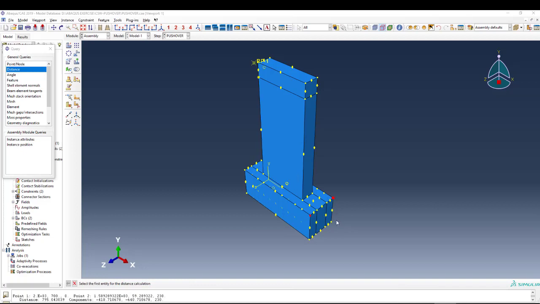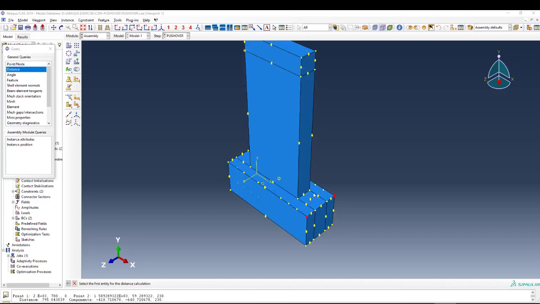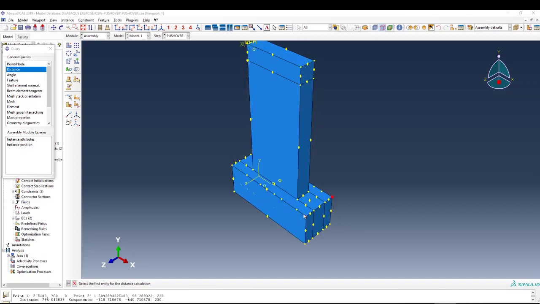This is the model on which we intend to perform a pushover analysis.